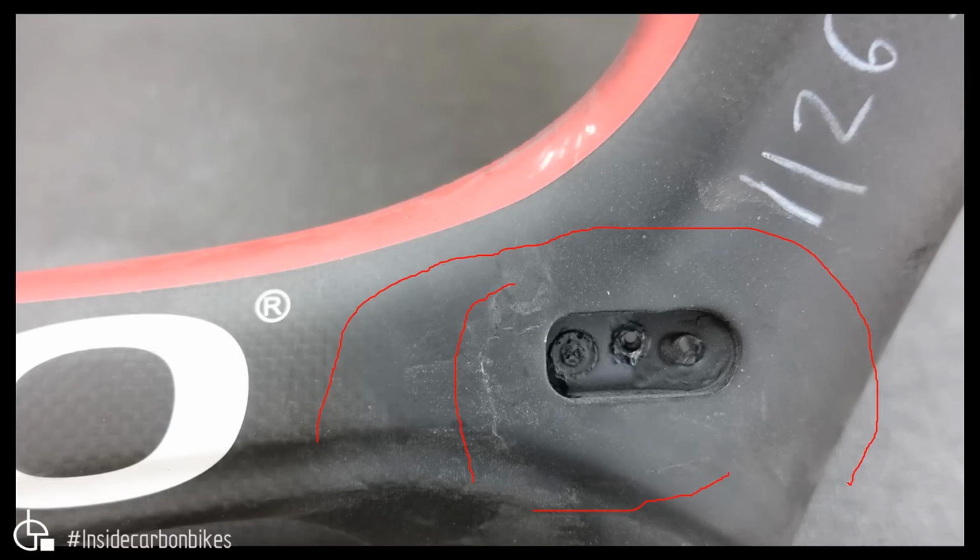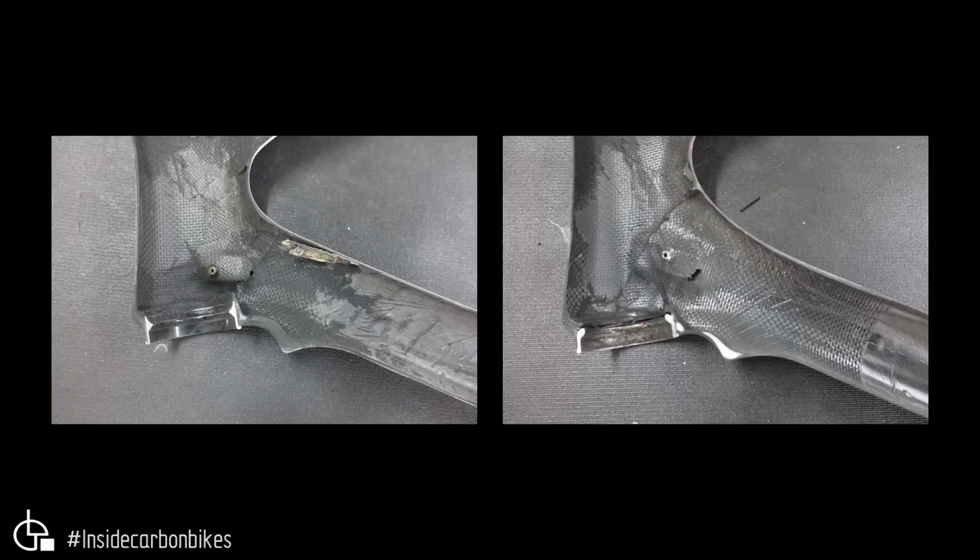Now let's have a look at why this could have happened. If we go back to the slide where we showed the lower head tube junction, we can see a huge difference in the thickness between the original one, which is that thickness there, and the copy, the fake, which is there. There's also a piece of foam here, which I spoke about earlier. And then you've got this big void area through here where the headset cup is. So this is significantly different to the genuine one structurally in that area.